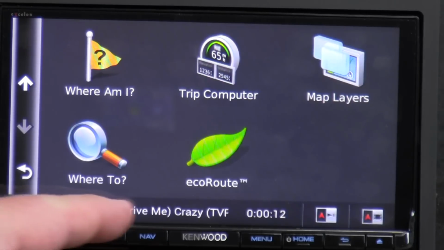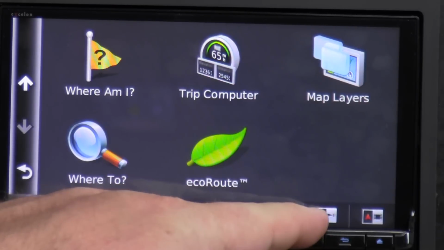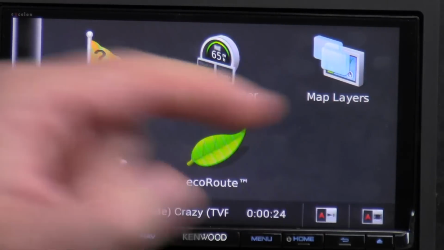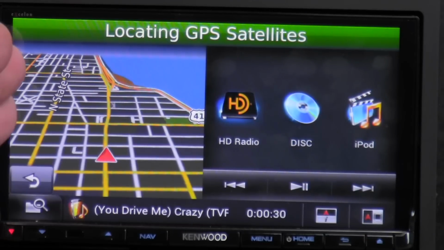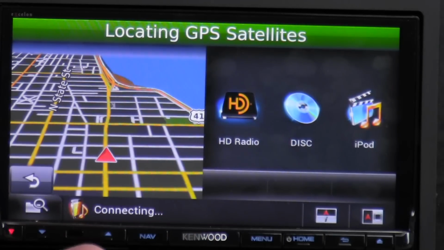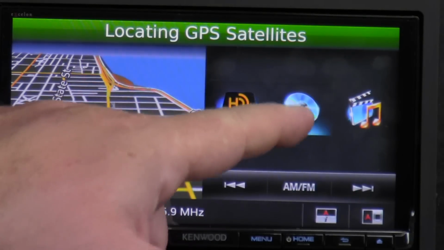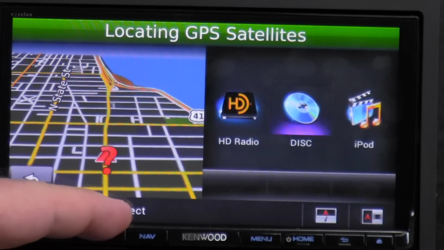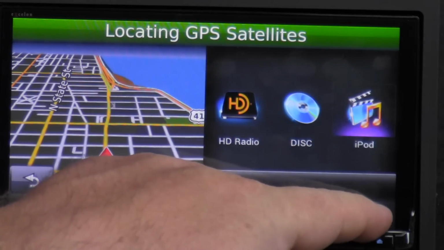Alright, down here, of course, it's still playing Bluetooth music. It's got these two little icons over here that have been hanging out for a little bit. I was waiting until I got through all the menus to show y'all what these do. So I'm going to click this first one. And it shows you like half of a smaller screen. You still do navigation, but you can select other sources for music. See down here, it's switched over to the radio. Let's see if I had a disc. Music, probably if you put a movie disc in, it's probably the sound that comes out. iPod, don't have one. Let's see if I click this little guy right here.